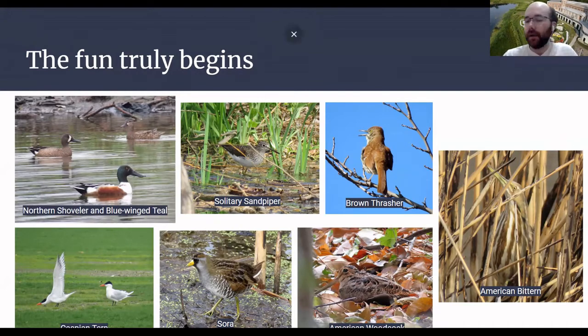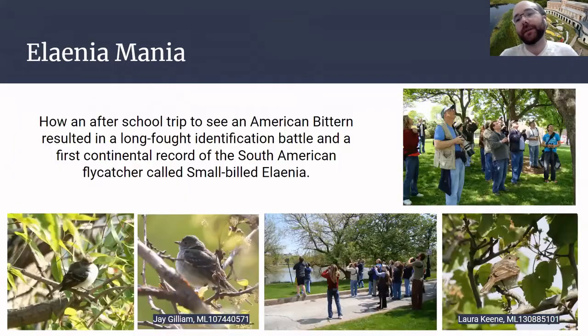You get all sorts of random things, from marsh birds like soras to woodcocks, which are generally flushed up in a surprised manner from the forested areas. And you can sometimes find some real surprises like the bittern, which in turn led to the bird Douglas Park is probably most known for, which is an Elaenia that I turned up along the edge of the lagoon in some willows, initially in the Sanctuary Lagoon, where the bittern was hiding out.